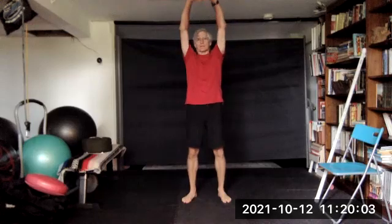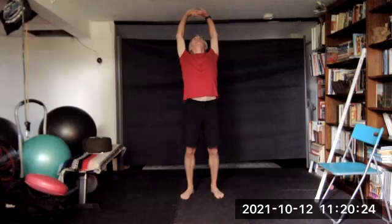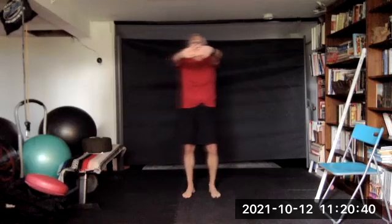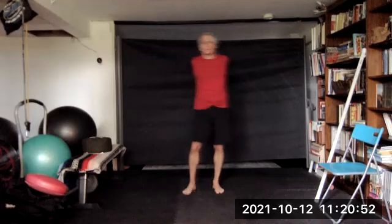Interlace the fingers. Raise them up. And back if you can. Back to center. Lower and press out. Come down, interlace the fingers behind the back and raise the hands up. A little higher. Come down and shrug.